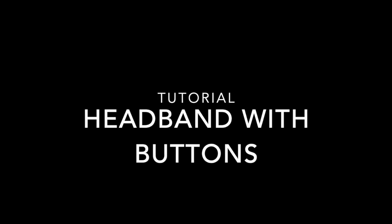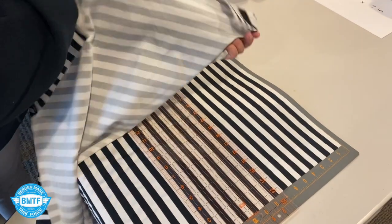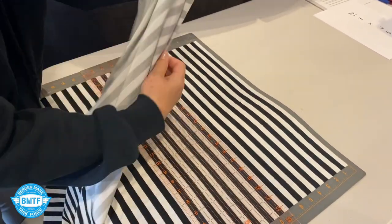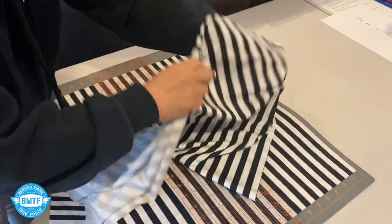This is a quick and easy tutorial for a headband modified to attach surgical masks. The best fabric to use is a thick, stretchy fabric like lycra or spandex. Don't use knit or t-shirt material as those may stretch too much and will be too loose.